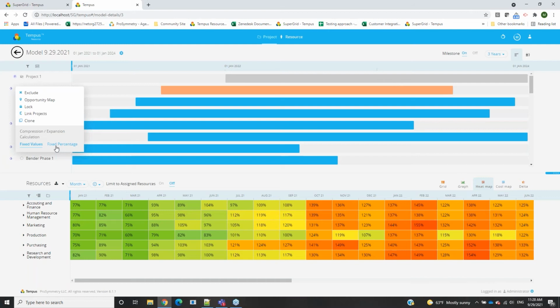And then the last thing on this that I just want to make sure I reiterate is that this does essentially, or will, default to fixed values for all your projects initially. So if you do need to change it, to go over it once more, you just have to click on this blue option over here on the left and then select this fixed percentage down below.